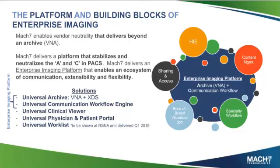We just know that now that we're in a 24/7 world, we have to be able to take our systems offline, do all of our updates, upgrades, and everything like that, and continue the business. But today we don't have that. We have to go to our backup plans for teleradiology, which is the one big thing that we support 24/7. So that's just in our plans. We know that we're moving forward with that, and we're looking forward to continuing our work with Mach7 to make that happen.